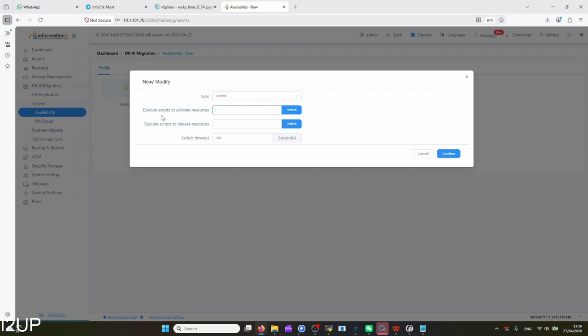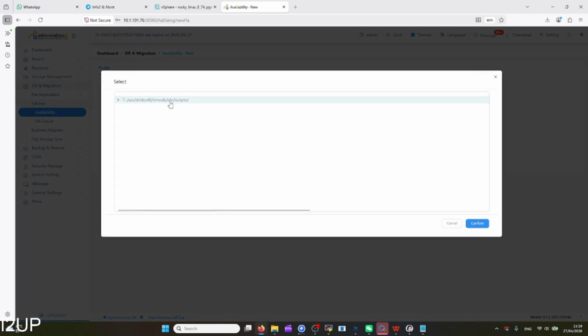That means we need to start the database before we do the failover and stop the database before we do the failover. You need to create the script and put it in the specific path here. In this case, I already prepared them, and now I think we can check the content inside.